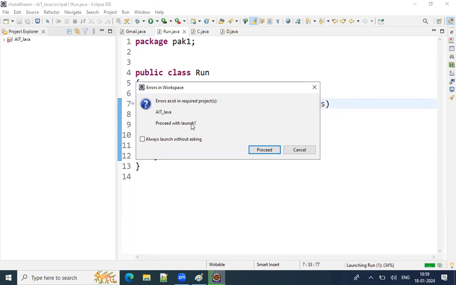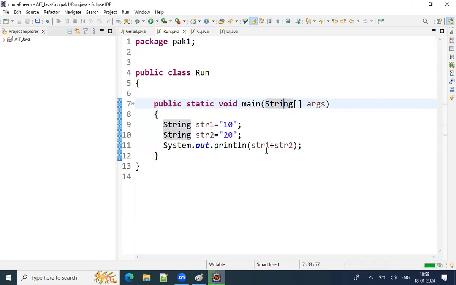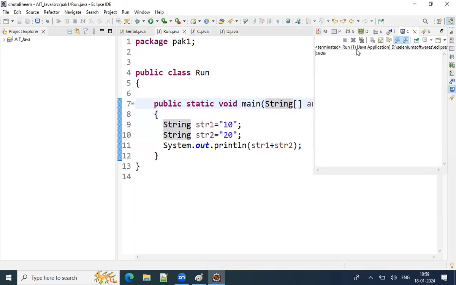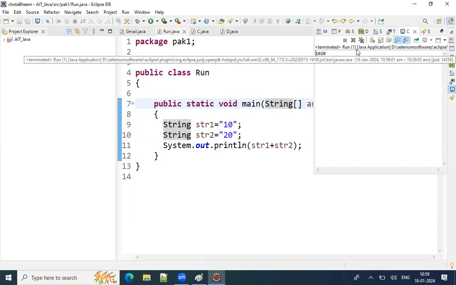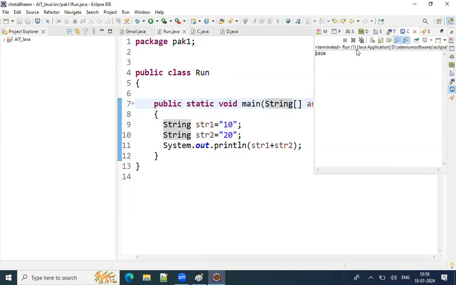For API testing, this is mandatory. The output is 1020. But what do you want? You want output 30. Is this the exact output you want? No, right? So what do you need to do?